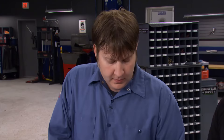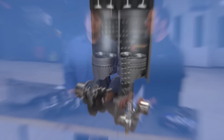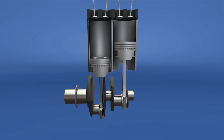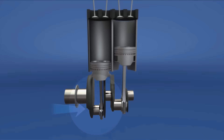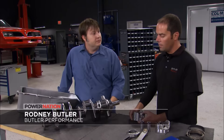For the crankshaft they're using an Eagle armor-coated unit with a 4.250-inch stroke, which with the bore size puts them at 474 cubic inches. A stroker means increasing displacement by increasing the piston travel with a longer crank stroke — and as they say, there's no replacement for displacement. But you can't just buy a crankshaft, throw it in, and make big power; all components have to be matched top to bottom, and this crankshaft is perfectly balanced to the rods and pistons.